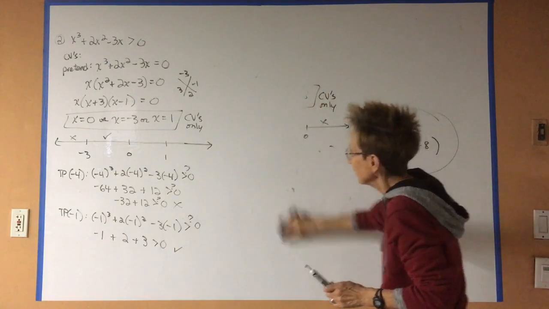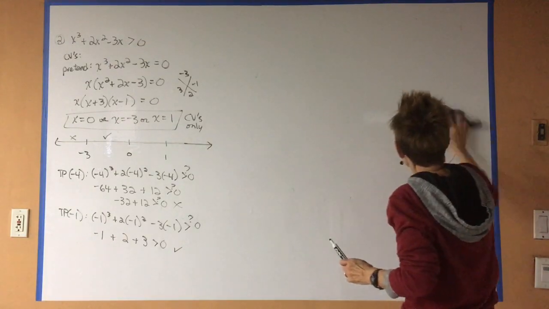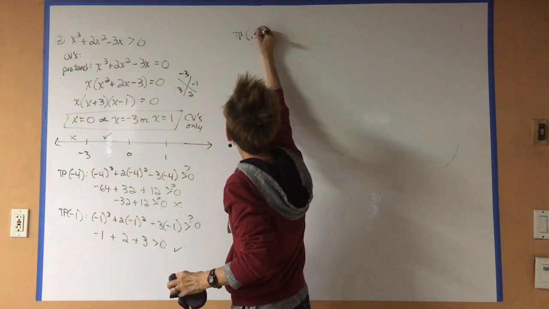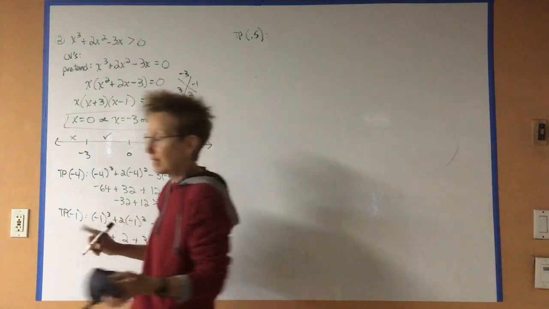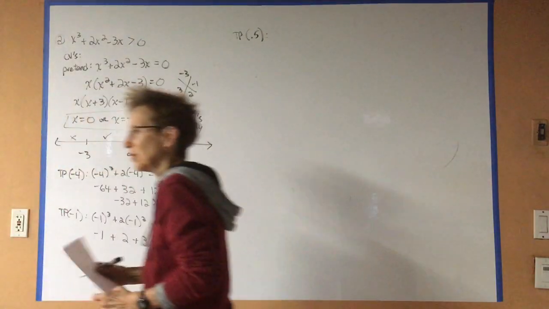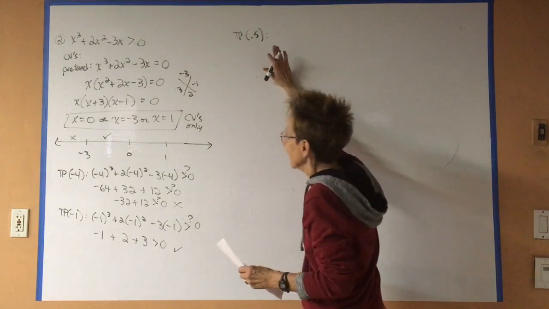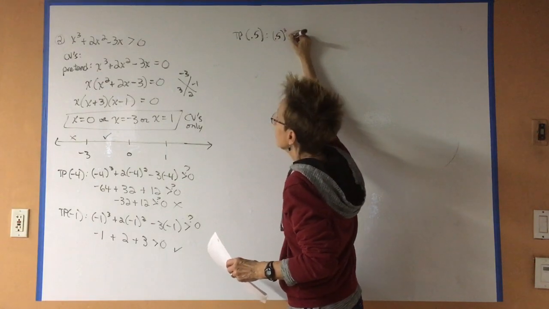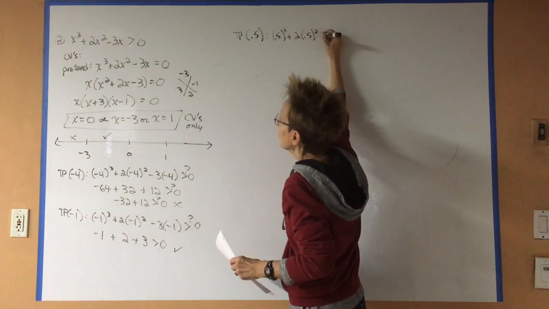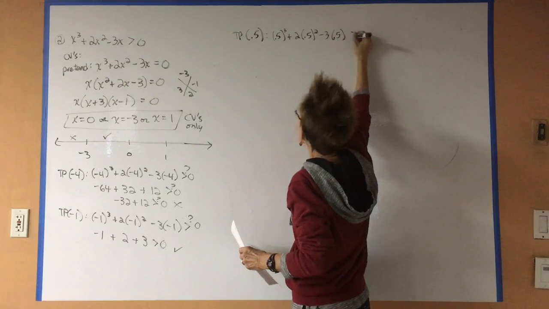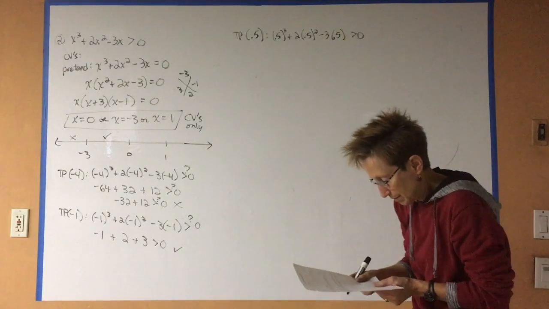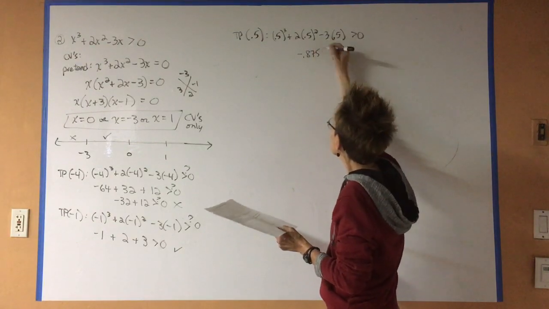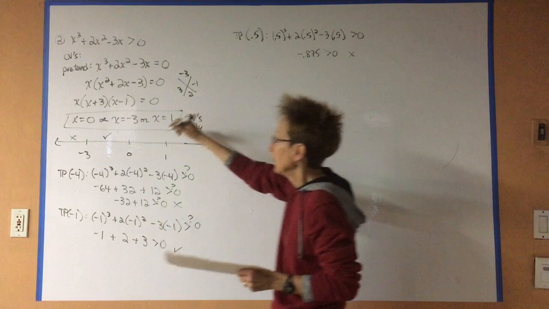And then I'm going to go do a test point between, oh, this is mean. I'm going to do a test point between 0 and 1. So I'm going to get out my calculator. I'm going to do a test point of 0.5. I promise on a test I'm not going to do that to you. The test is already long enough. So test point of 0.5. So let's see, I've got 0.5 cubed plus 2 times 0.5 squared minus 3 times 0.5. Is that greater than 0? And when I put that into my calculator, I got negative 0.875. And is that greater than 0? And I said, no, it's not.